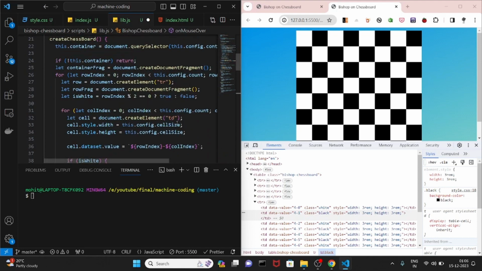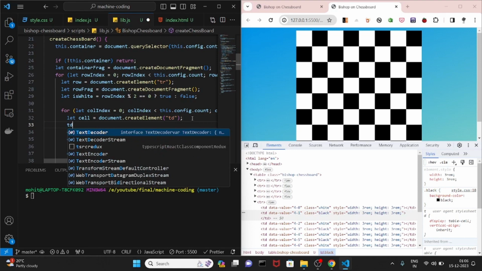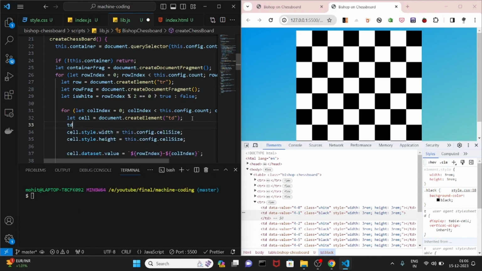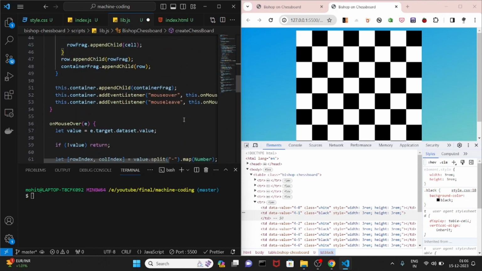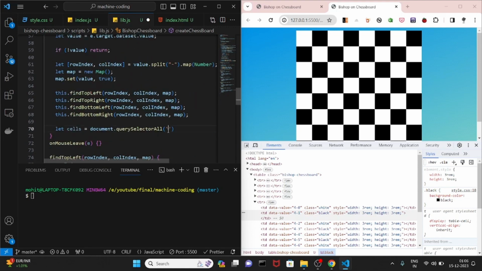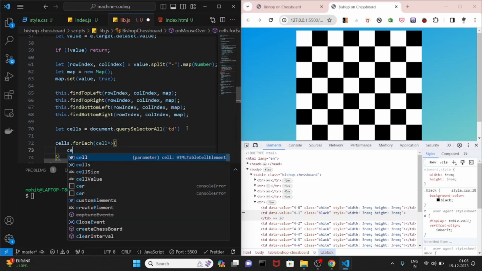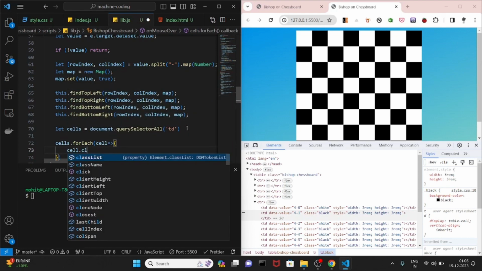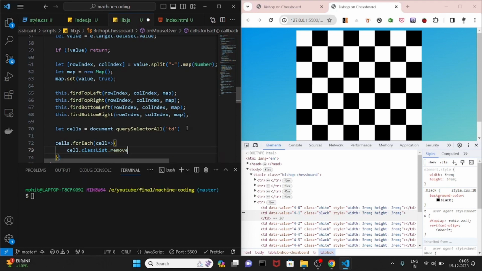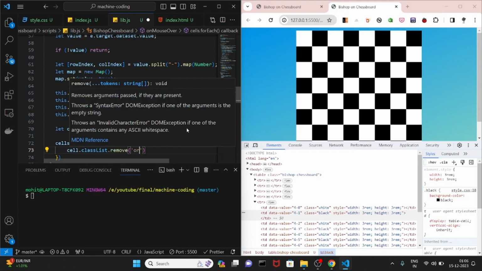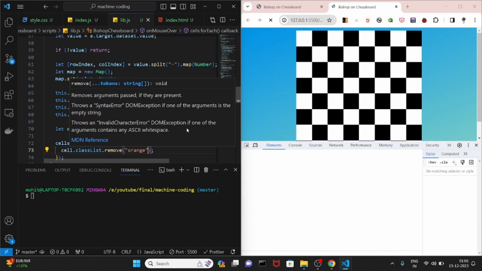I have not given any class, so I need to give that also. I can use td itself, so I'll just use td instead of using any class. And first of all, I'll go to cells, and for each cell, I'll remove the class of orange.